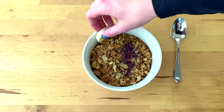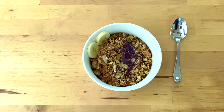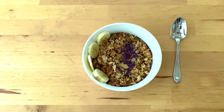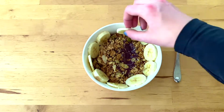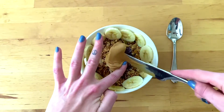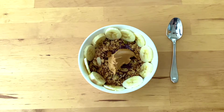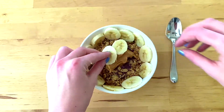I went ahead and used the other half of that banana that I didn't end up using in the smoothie. I went and chopped some banana circles and put them around the sides. I'm adding a generous helping of peanut butter because I'm somebody that really loves peanut butter and acai together. It's almost like a PB&J smoothie bowl to me. You can use any kind of nut butter you want, or you don't even have to add it. It's a total personal preference.